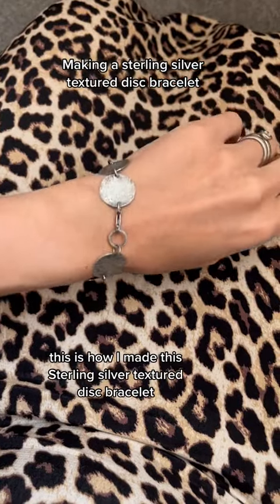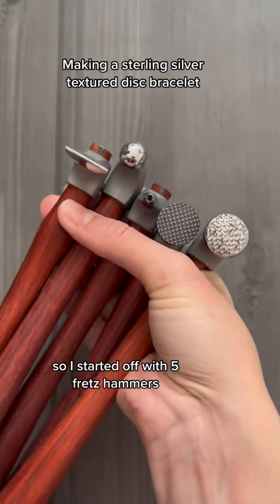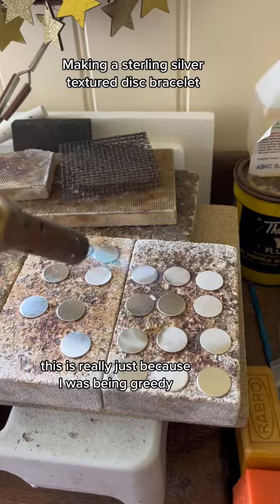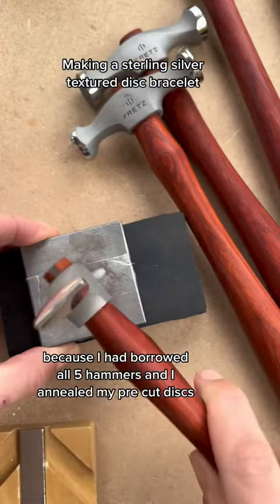This is how I made this sterling silver textured disc bracelet. So I started off with 5 Fretz hammers. This is really just because I was being greedy, because I had borrowed all 5 hammers. And I annealed my pre-cut discs.